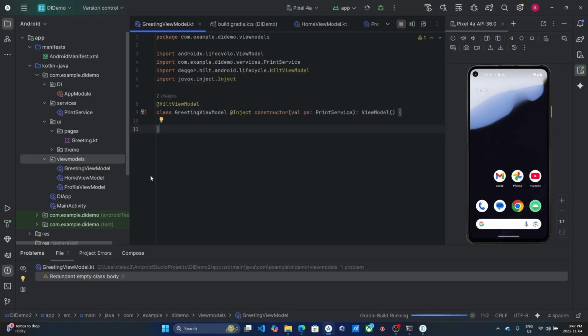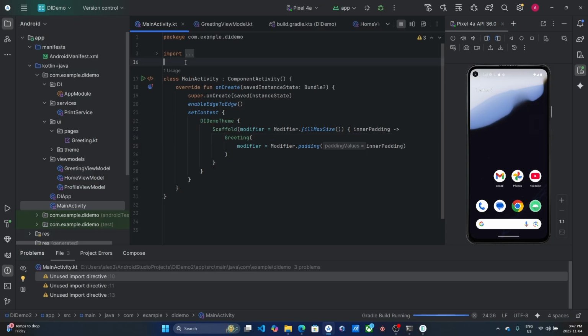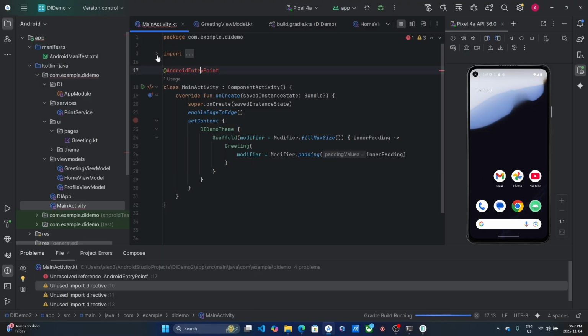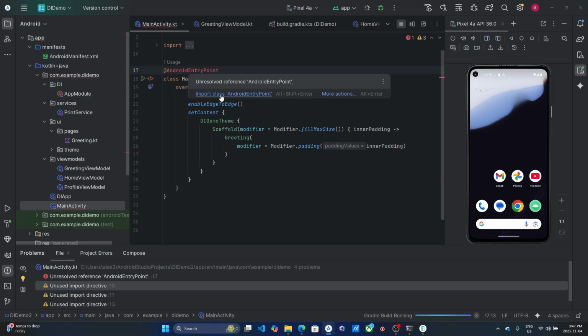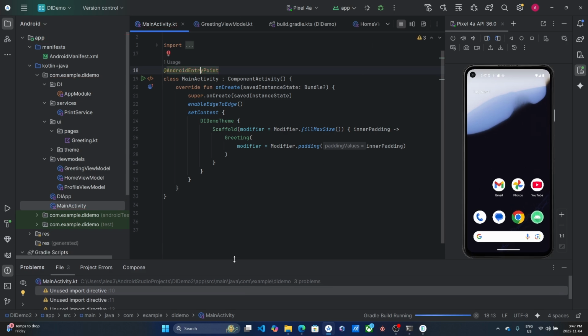And one more thing, you will get an error because you need to specify an Android entry point. Your main activity is an Android entry point. You specify it by using @AndroidEntryPoint.